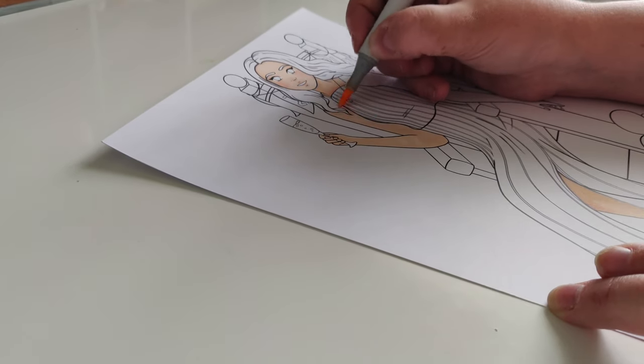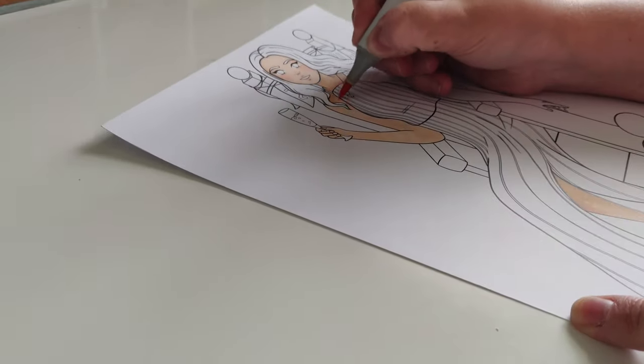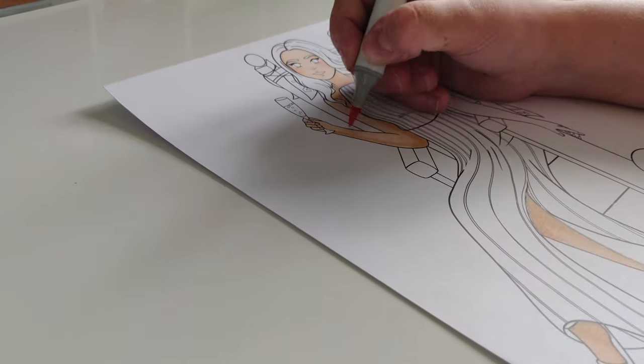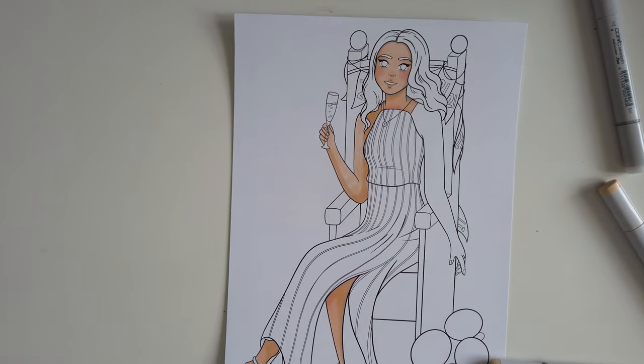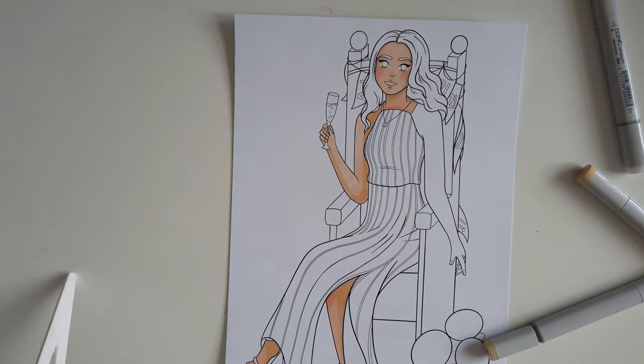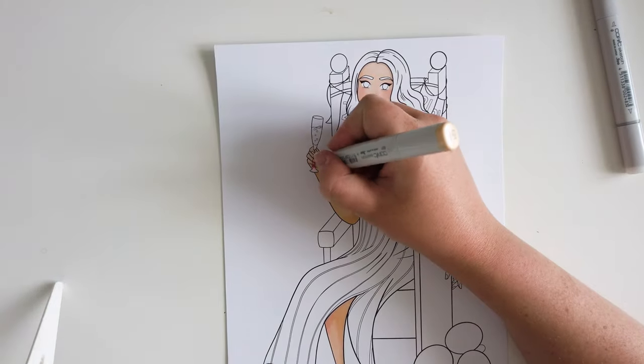Oh, and she had to have a glass of champagne in her hand. That was a request too. And that's what I did. So that was a lot of fun to do. I love drawing liquid, like champagne in the glass. I like drawing the flowy element of that. I think that is very pleasant to look at.